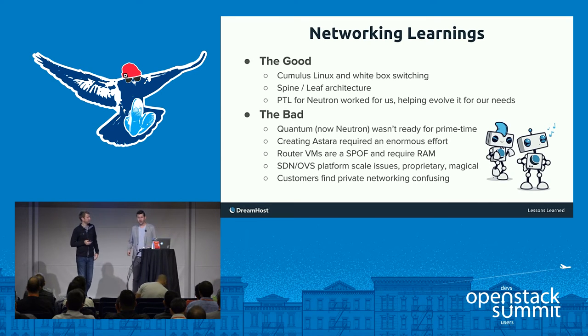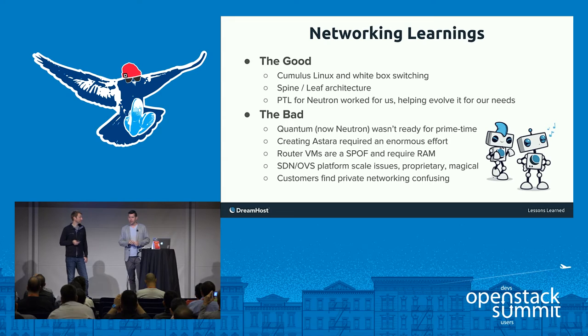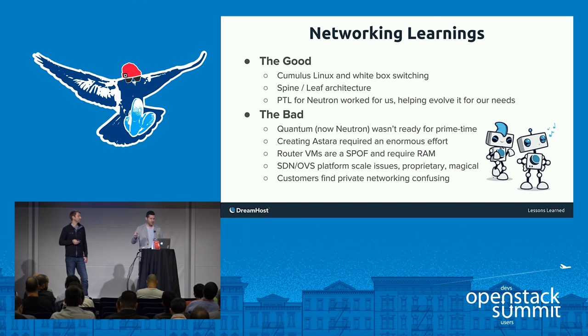So let's talk about what we learned on the network side. So good, like I said, Cumulus has been a fantastic experience for us, as has white box switching. It's given us a lot of ability to manage the switches on our network just like any other node in the environment, right? We don't need a specialized networking team. Our operational engineers can handle everything, right? We can use Ceph, we can use all the same monitoring tools. We love it. The architecture itself has been good. The only thing we've really done differently as we've gone forward, which we'll address in a bit, is just to beef it up a little bit. But overall, I think our physical network design was good. We did well, so A+.